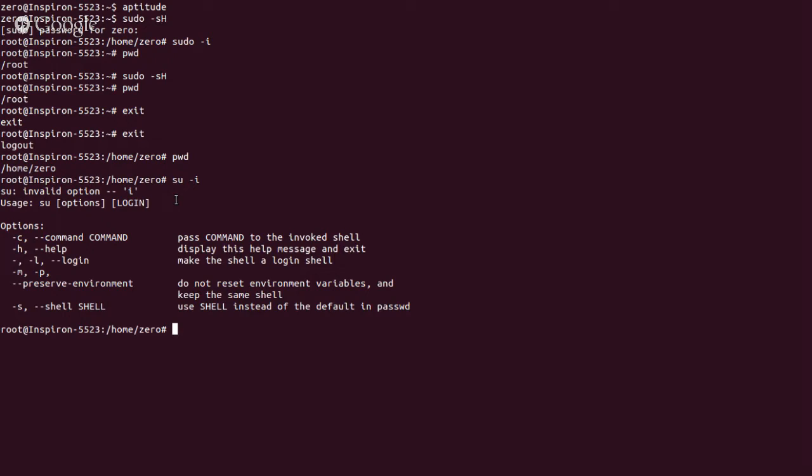There are different kinds of su, and suppose you want to run any kind of app. su is there by default, I guess. You go into root. So it's similar to sudo dash sh that you are showing. So su is the same as sudo dash sh, and it will give you the same result. Either you can use sudo or su, both will get the same thing.